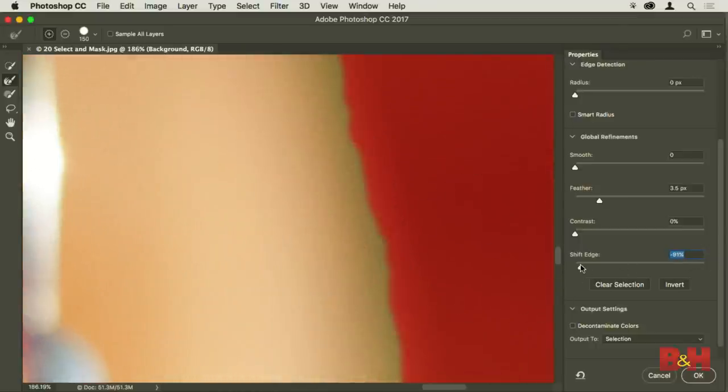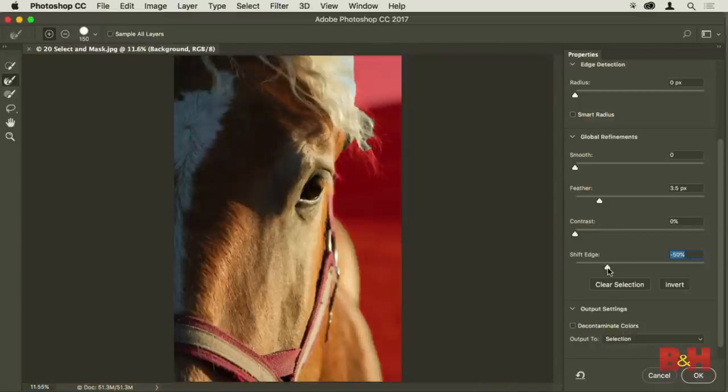So we zoom out, or we shift inward versus outward, and you see that edge bouncing around. So I can try to get that edge positioned as perfectly as possible based on the specific transition that I have within the image. So feather and shift edge can be incredibly helpful in a large number of situations when it comes to that selection or the layer mask.